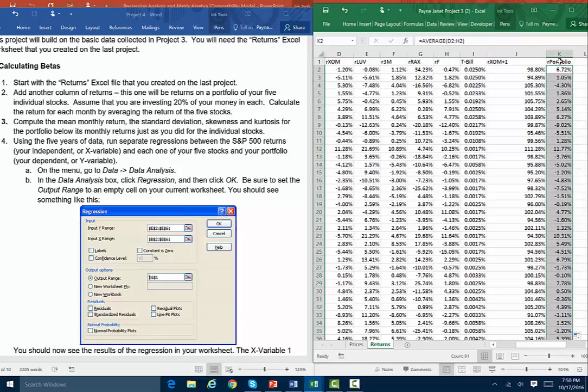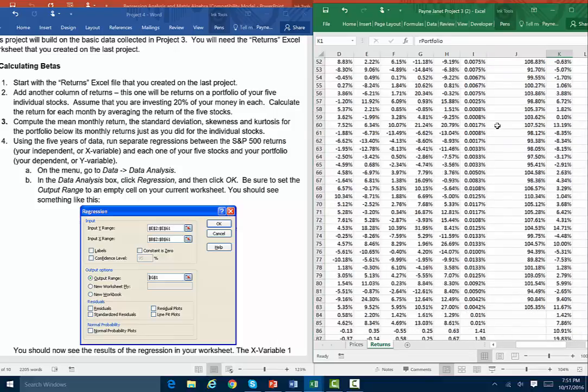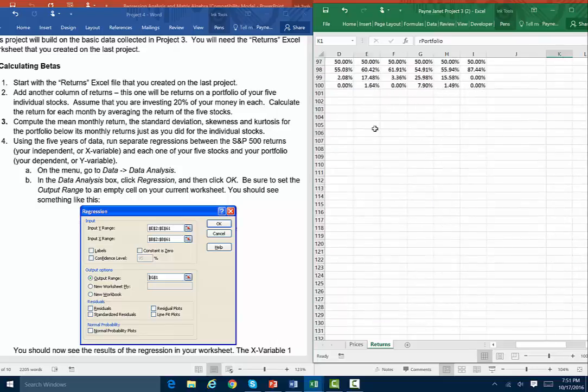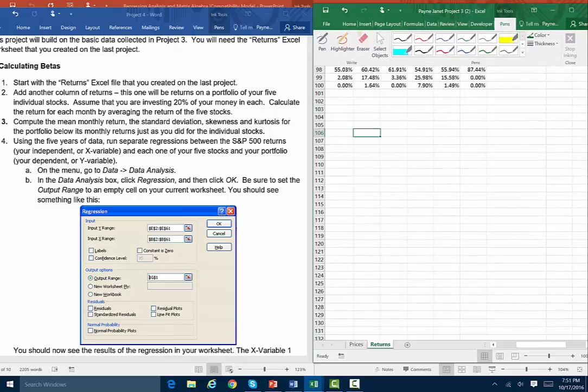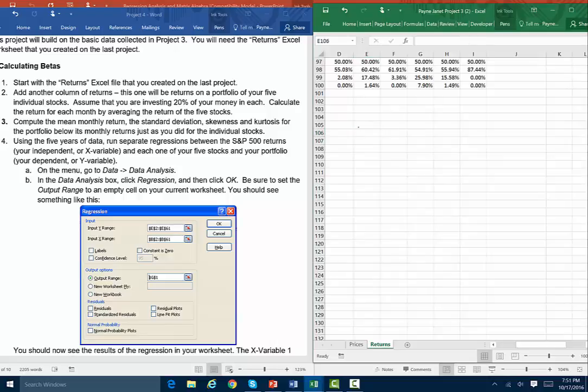And to relate that to finance, remember what you learned in 3312, and I'll take this to a blank part of the spreadsheet so I can write on it. What you learned in 3312 was that the return on the portfolio is equal to the weighted average of the returns on the individual assets in the portfolio.